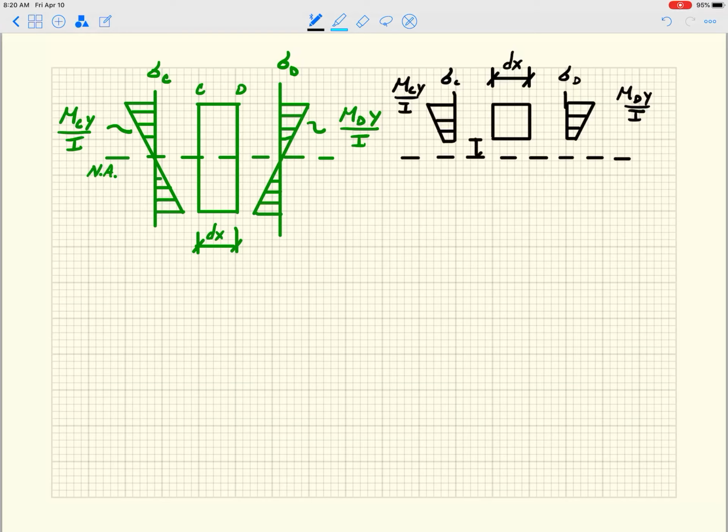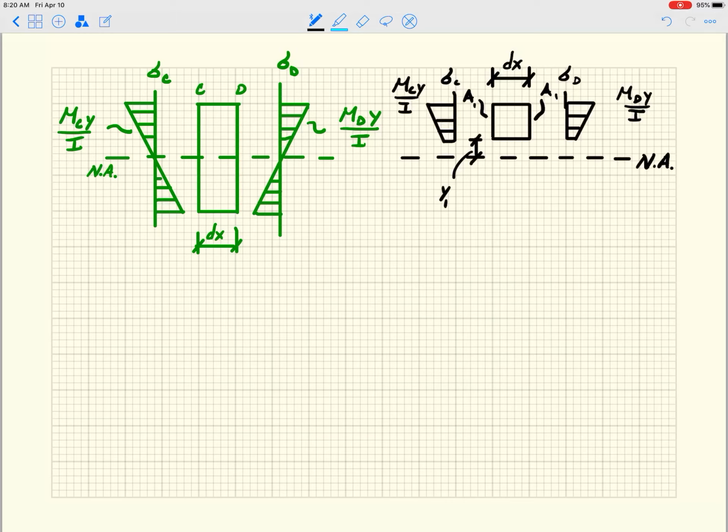And now this distance above the neutral axis, we're going to call Y1. And the areas that these stresses are acting on, we're going to call A1. So once I've taken that horizontal cut, now I am defining an area, which is the area above that horizontal cut. And that's still our neutral axis. Okay, so this is all we need now to be able to actually do some calculations.